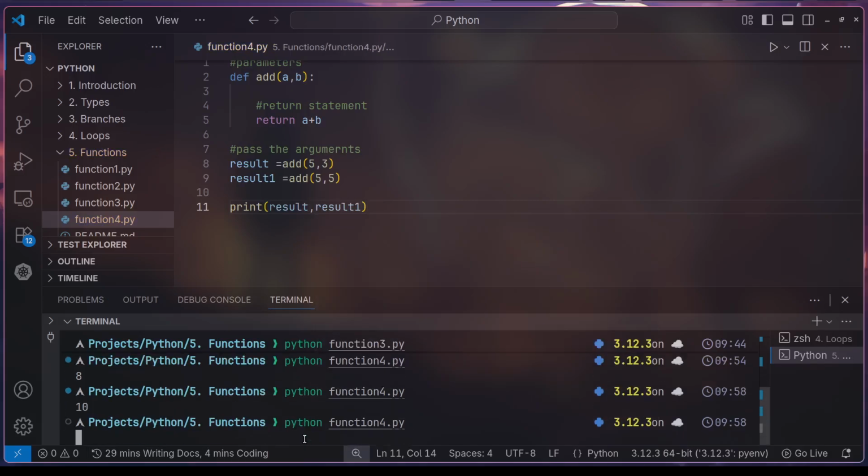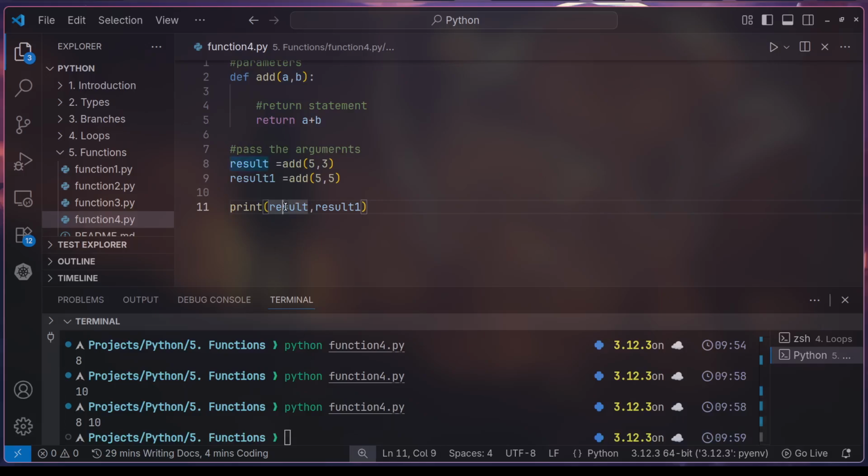This should give us 8 and 10, because we've just assigned the result to this variable. We've just passed the arguments here, first argument, second argument. So we have 8 and 10. Does that make sense?